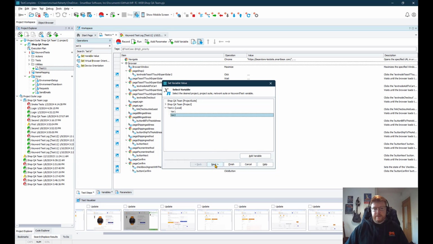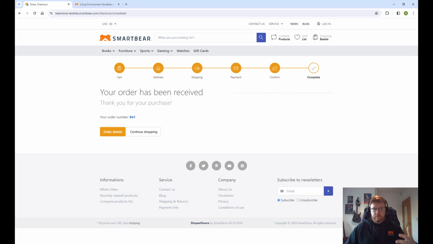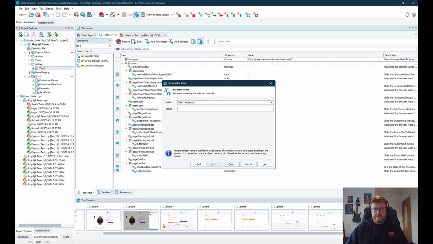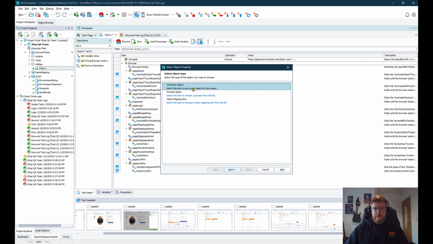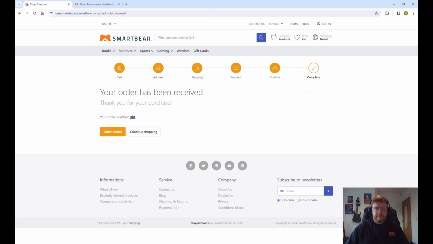Now that I've created a variable, in the next screen in the set variable value window, we can choose where we're going to get that value from. Now, this can be a constant. We can give it a value and it's a static value, that's fine. But we want to use this with dynamic values. So we'll use it where we want to use an object property. So there is an object in my web page, or my application. This is my object, this element contains this number, and I want to use the text property of that to grab that number. So I just say object property, and I use the edit button here to find an on-screen object which has that property form.